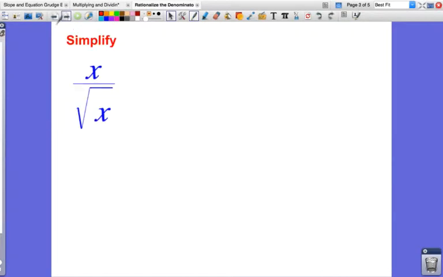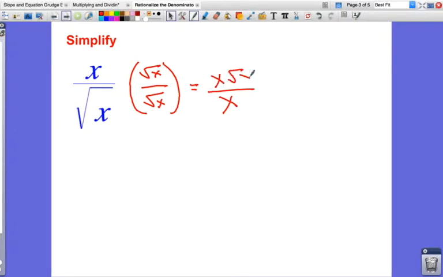Okay. Let's look at something if we had variables. If again, I have a radical in my denominator and I want to simplify this, what that means is I want to get the radical out of my denominator. So I'm just going to multiply by whatever's under the radical, which is just x. So I'm going to multiply this whole fraction by the square root of x over the square root of x. This is equal to just x on my denominator. That's the whole reason why we did it. And then I have x square root of x on the top.